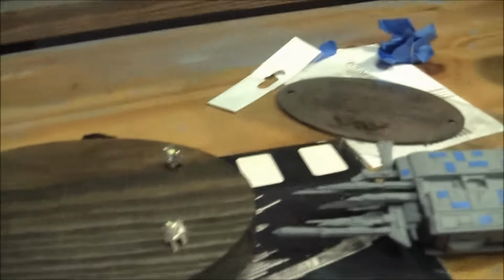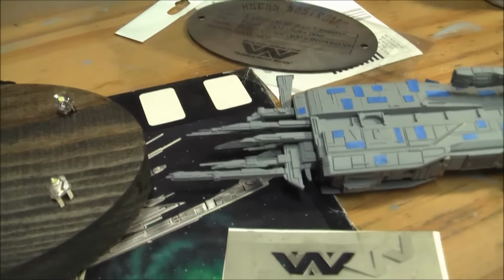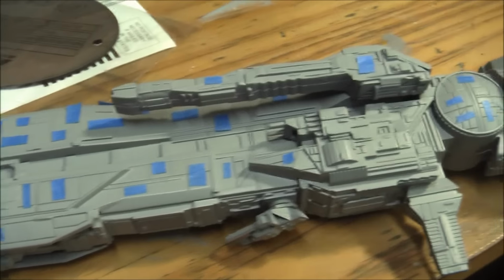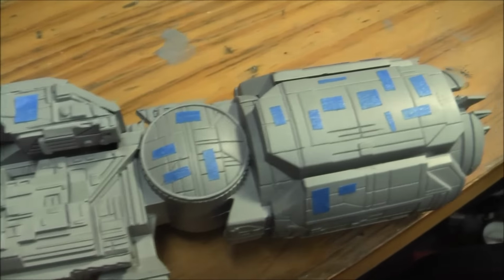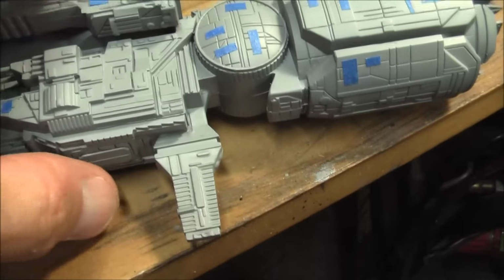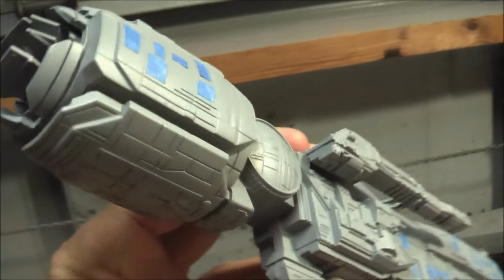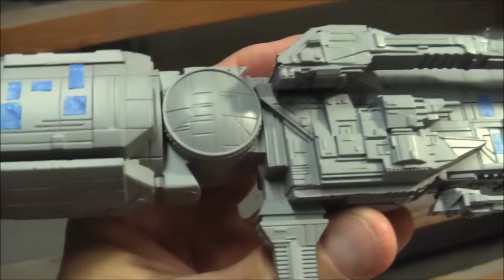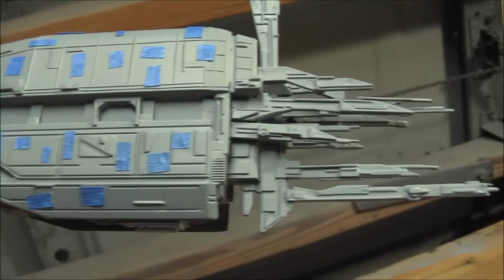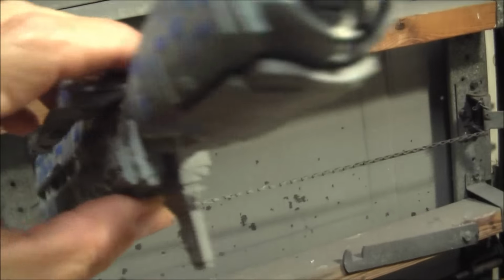Progress on my Sulaco. I've gotten a lot done, and let's go through it, shall we? I continue to steadily apply more and more of the little tape pieces to attempt the paneling effect that Ian Lawrence at ianlawrencemodels.com achieved for his build. It's a beautiful build, and I'm trying to emulate it as best I can.